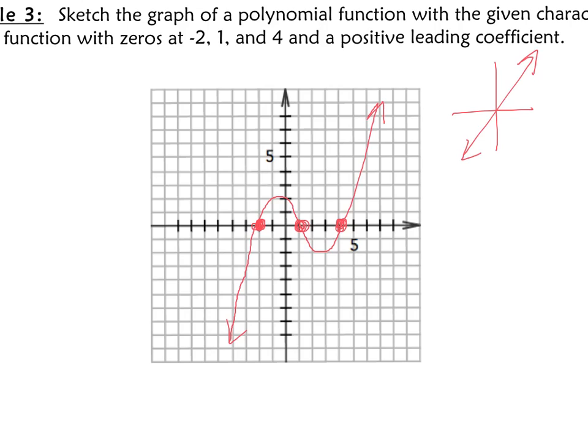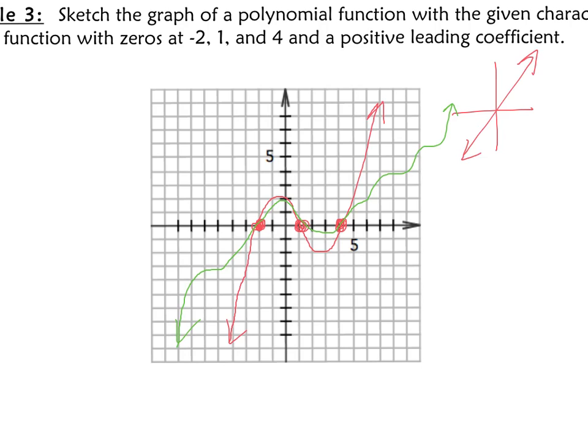So now I'm going to show you how I could have drawn this without drawing it like red. I'm going to draw it in green. Let's say I came up, and as long as my criteria is met, it could look something like that, because the end behavior matches, the zeros are where they need to be. And again, so the way I draw it could be different than how you draw it.